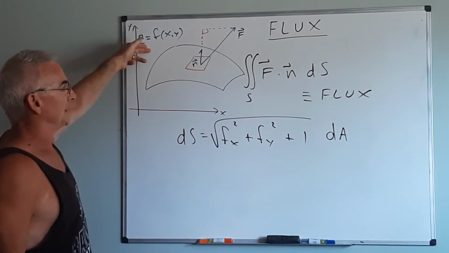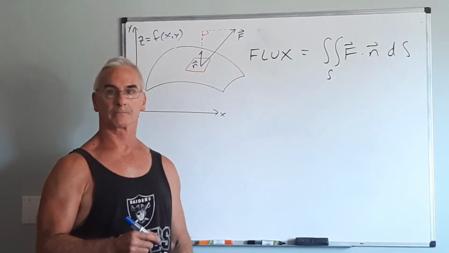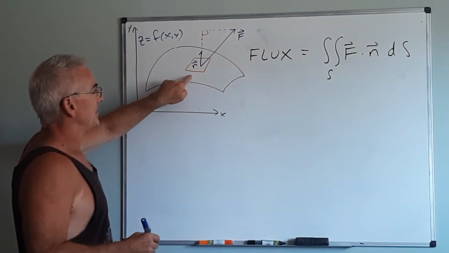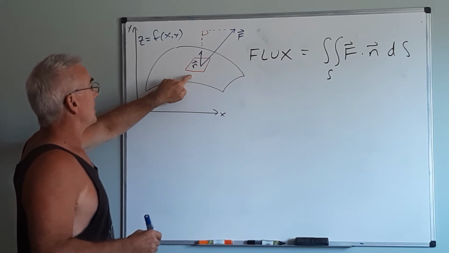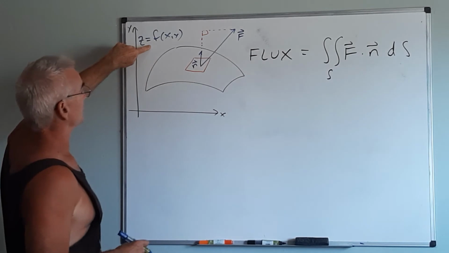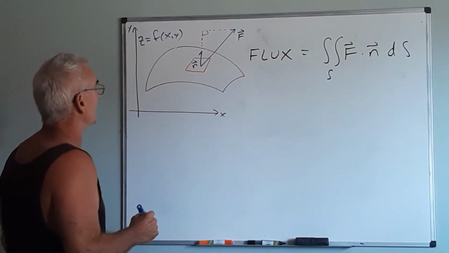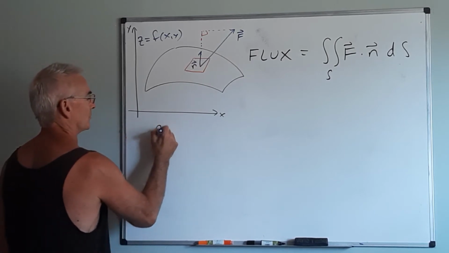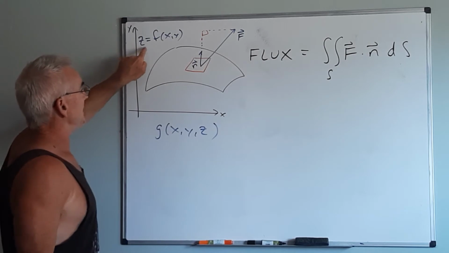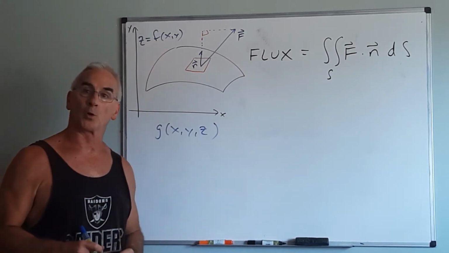So now we want to see how the n figures into the next calculation. We know the unit vector n points in the same direction as the gradient vector. But right now, our gradient vector must be three-dimensional, and we only have a function of two variables. So we need to create a three-dimensional function in order to take the gradient of it. So I'll create a new function, we'll call it g of x, y, z. Now, g will either be z minus f, or it'll be f minus z. It depends which way the normal vector points.